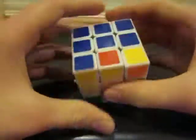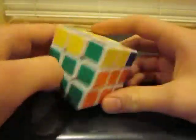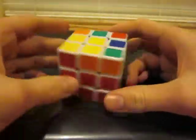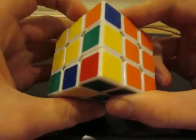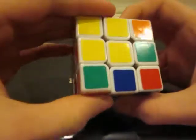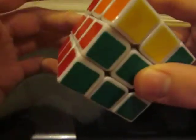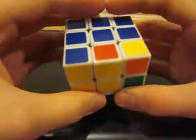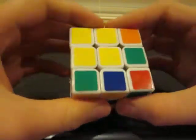Alright, welcome to the next step in my Rubik's tutorial. You might notice that the cube looks different than it did in the previous two. At the end of the last video, I was recording this part, and the way I said things was pretty confusing. So I just decided to start over and reword things, but when I was reversing the algorithms, I messed up somewhere and just started over. It's no big deal, though.